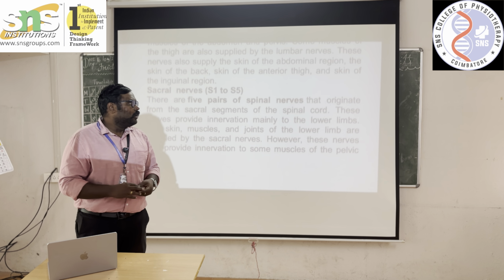Now going to the last one, the coccygeal nerve. The coccygeal nerve is considered Co1. What is 1? Yes, we have one coccygeal nerve. Where does it arise from? It arises from the tapering part. What is the tapering part? It is the last area, the end of the spinal cord. From there it arises and goes to the skin over the coccyx region.